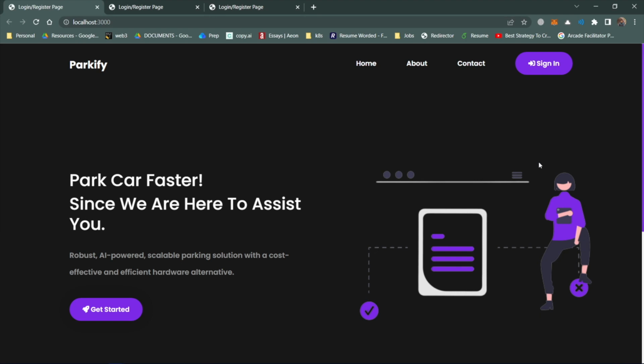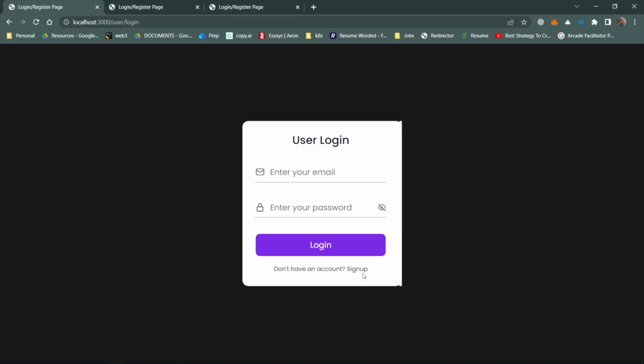Thank you, Arya, for the introduction. Now I'll just show you around the Parkify app and all of its features. So as you can see, we are at the Parkify app and we can sign in using this button here. This provides all the regular sign in and sign up features. We have already created some accounts.